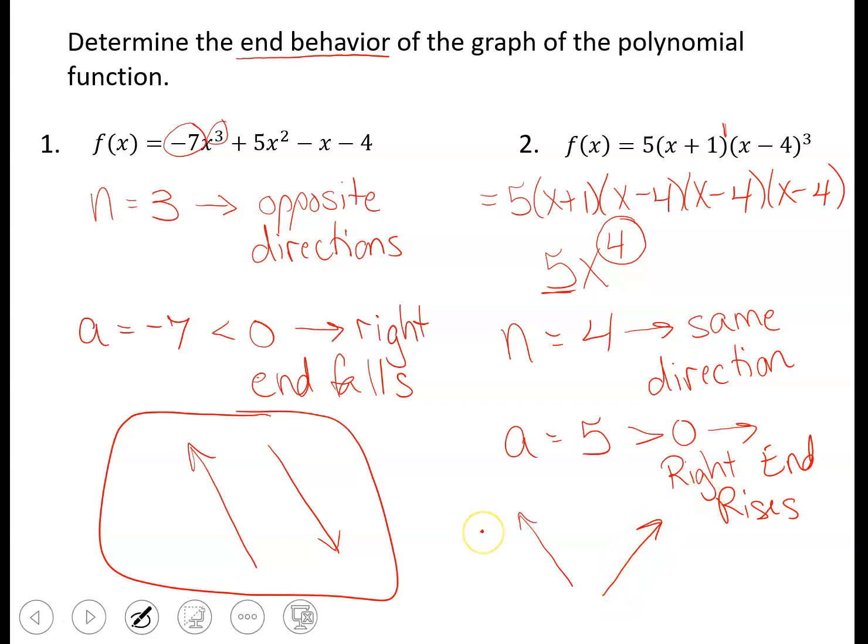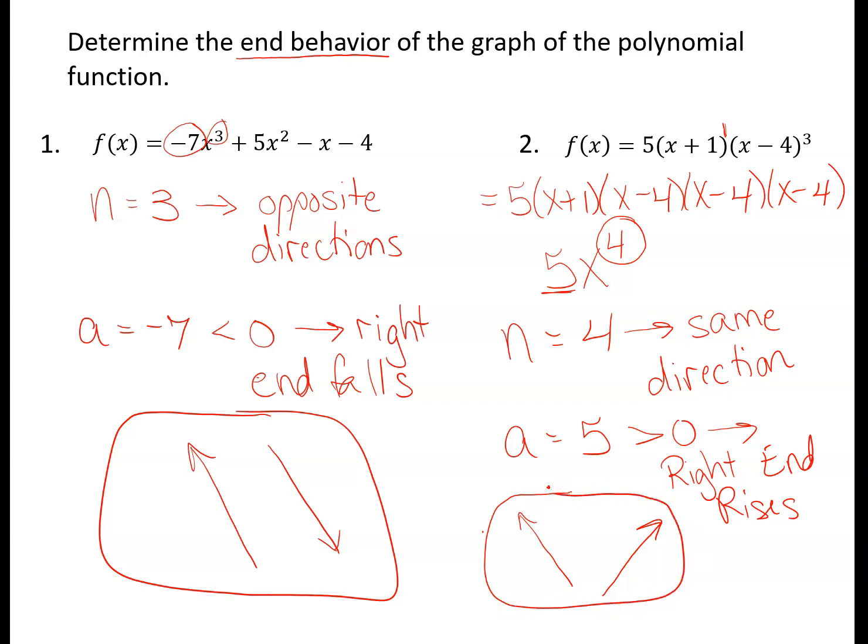Think about how a parabola does, and then you can get an idea of what your ends are going to do. Notice we're not connecting them because we don't know from this what's going to happen between the ends. It might be something like this, or maybe it could even have more turns in it. Okay, but we know that the ends go up. We just don't know what's going to happen in between them yet. We'll work on that part later.